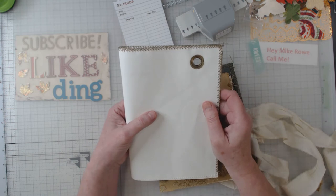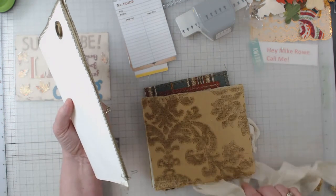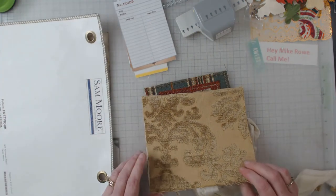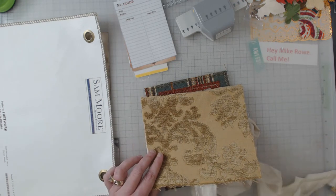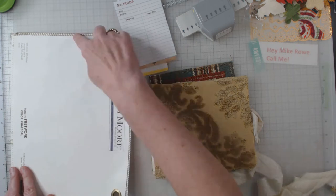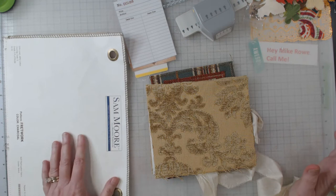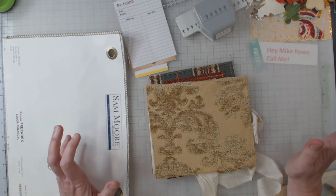I just cut it down, and if you remember from last time, you had seen where I had glued the silk ribbon to the piece of plasticky, papery stuff. That was all the further I got — just to kind of show you what my base was going to be. Well since then I had a whole craft day — me and some of my friends went off to a location.